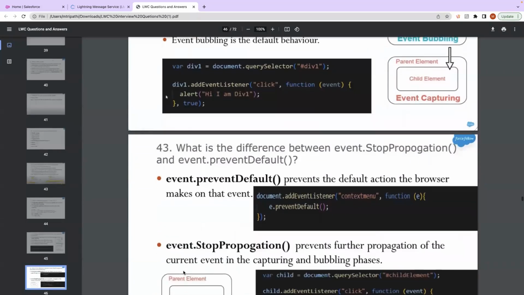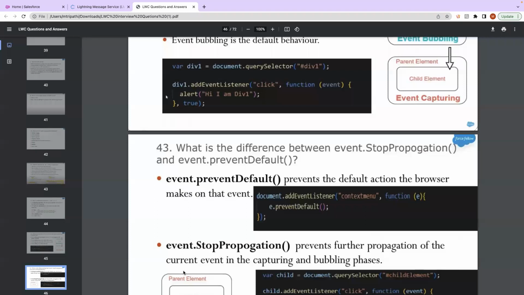All right. What is the difference between event.stopPropagation and event.preventDefault? Okay. See, event.preventDefault means that it will prevent the default behavior of a particular action. Let's say you performed an action, you clicked on a button. And the default behavior of that button is that the moment you click on it, it will close the page.